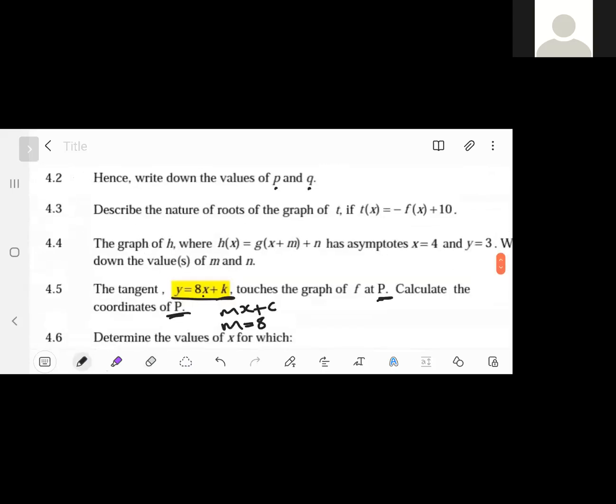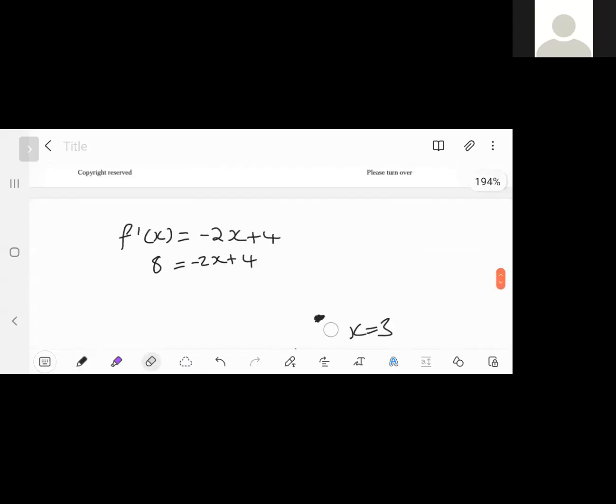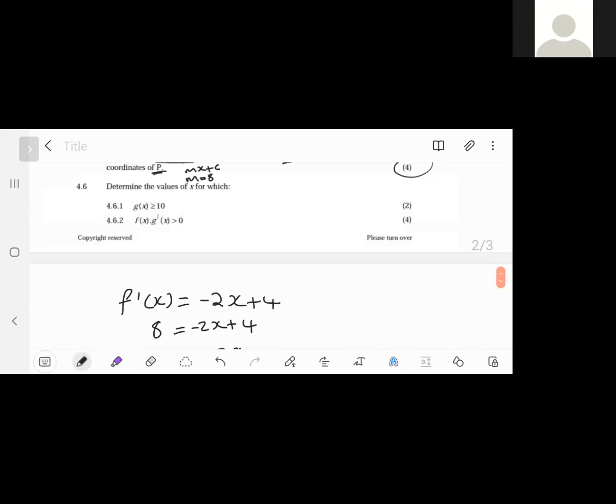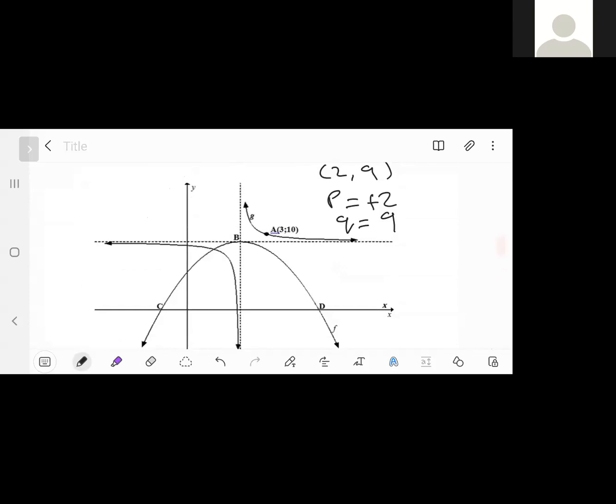Okay. So that is plus 4 again. This is plus 4. So I want the x value for which the gradient will be 8. So I will solve it. It's 8 minus 4 minus 2x. So that's positive 4 equals minus 2x, divided by minus 2 both sides. So my x is going to be minus 2. And then now, if I have that x equals 2, let's put it here.